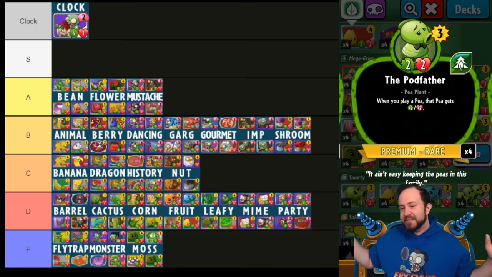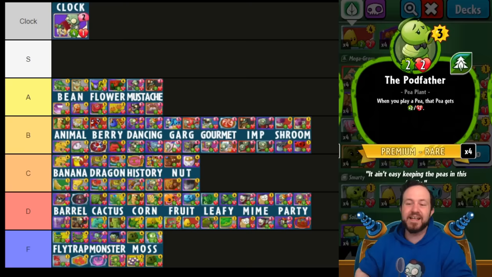It's a 3-cost 2/2, and does not get any value the turn you play it. If you play it on 3, or on 4 if you have a 1-cost P in your hand, you'll get an extra 2/2 from this. So circumstantial, not worth it.